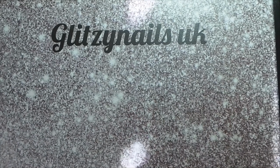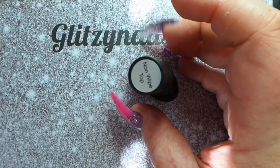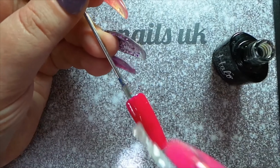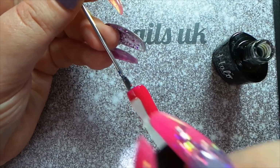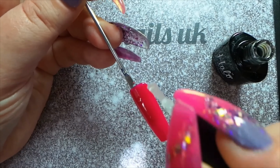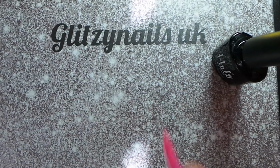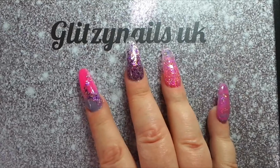So once that's cured, I'll go in and use my Halo No Wipe top coat. I love this top coat, it's absolutely amazing. I use the No Wipe Glitter Bells one on my own nails, but I do use this for doing nails like this. And then I'll cure that in my LED lamp again for 30 seconds.